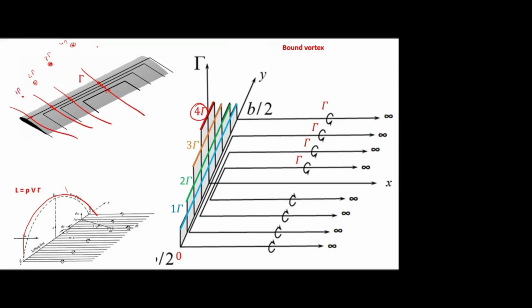Like that, if you join these points, you will get this type of circulation distribution. Similarly, on the other side you will get the same. I have taken only 4, so I am getting these steps. But if you take infinite vortex filaments, you will get this curved shape properly. Is it clear why we are taking varying span vortex filaments? By using this varying span vortex filament, we can simulate the lift distribution on the finite wing.